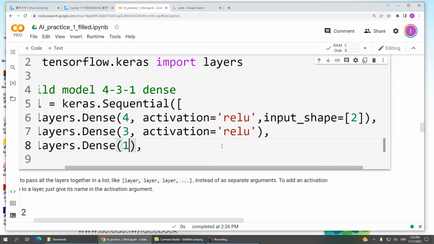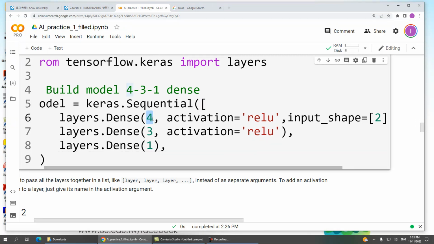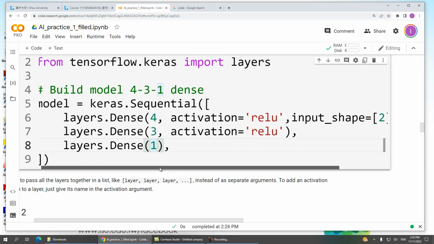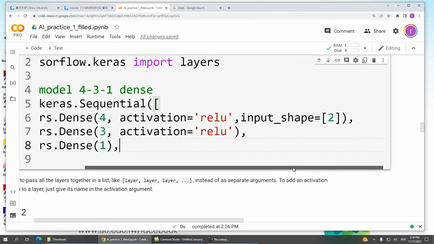Why so? Yeah. So this is the output, it will be the input shape for the second layer. And 3 will be the input shape for the next one. Okay? Don't forget to place commas. It's okay if you leave the comma over here, it's alright. So just remember, each line should end with a comma.